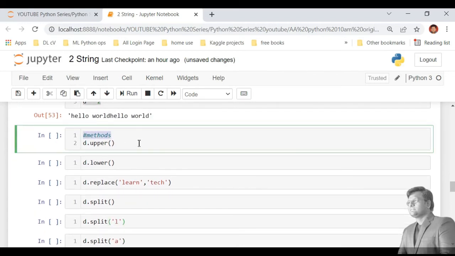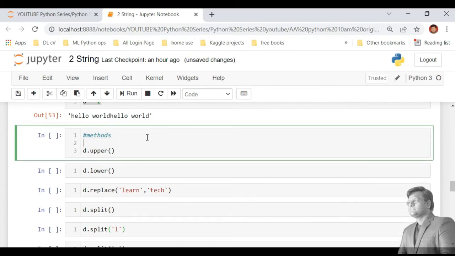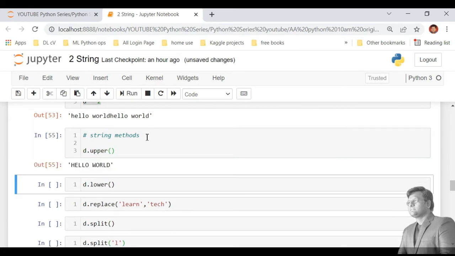Now methods in a string. Okay, string methods. Different methods are used to manipulate the string. Suppose here d dot upper, this is one method. What will it return? It will return the string in upper letters, HELLO WORLD.